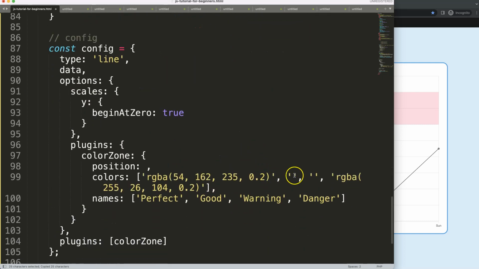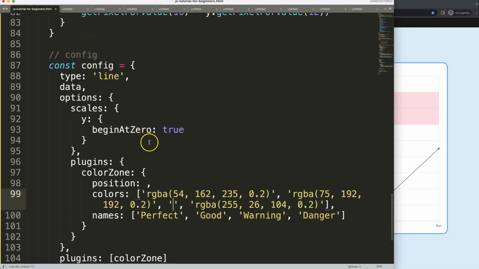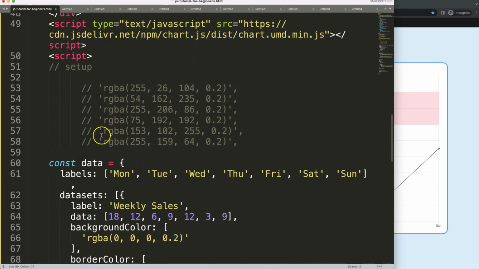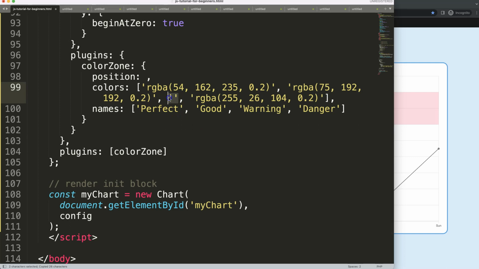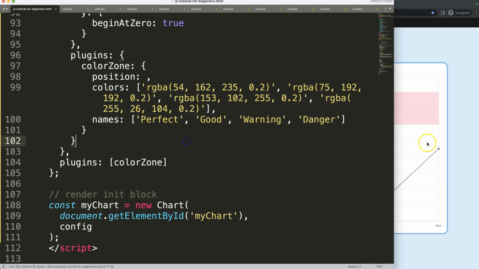And then finally we'll get the yellow or the orange. Alright, put that in there. Here, this is the last one, the warning. And I'll take the orange because it's easier on the eye, and if I'm not mistaken, it should be this color here. Copy that. Put it in here. Alright, so now we have this.